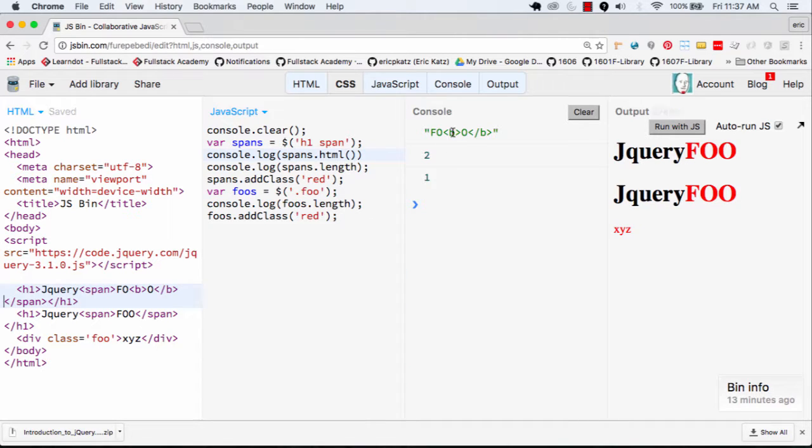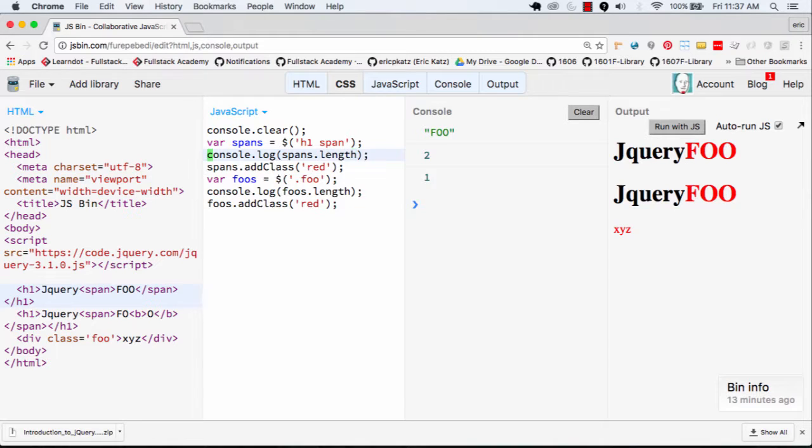And I looked at this, here if it says, even though I have a collection of two, it doesn't quite know how to return the HTML, so it just gives me the HTML for the first one. Just to show you this, if I changed the order here, now it's just going to give me the HTML for this first one. So usually when you're accessing properties, it's one thing that you're accessing, like HTML or text. But again, if I wanted to modify the HTML, I could do that.